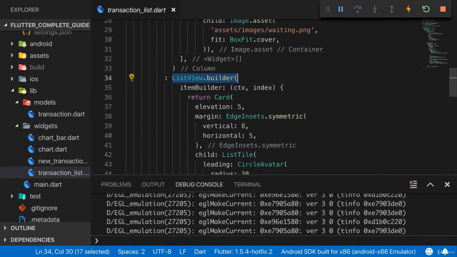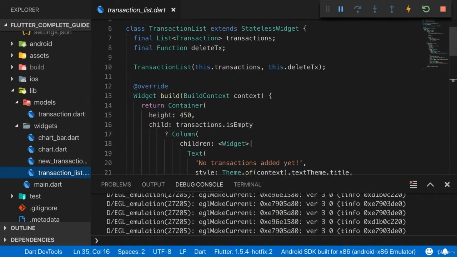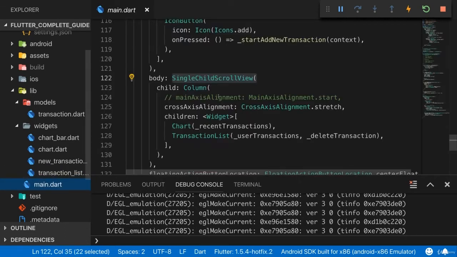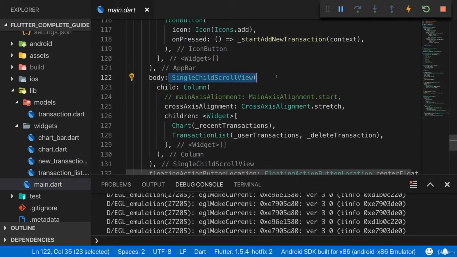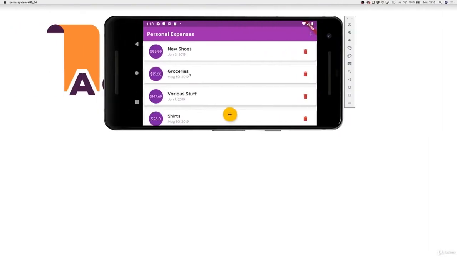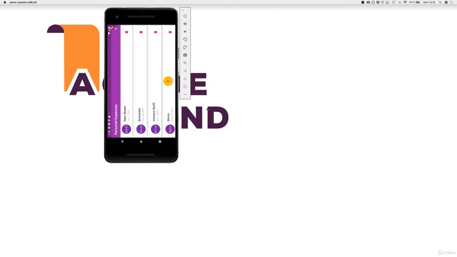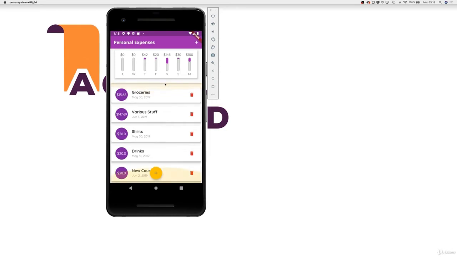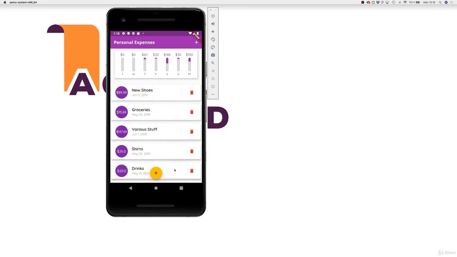Now here a solution would be to restrict the general height of this container and calculate it dynamically based on the size of the device we're running on. And then we could also get rid of that overall single child scroll view, because we could always size our chart and our transaction list such that they split the available height and never need to be scrollable, because neither the chart nor the list extends out of our page view. Instead, only the list itself then is scrollable inside of that space we reserved for it. In case that's not entirely clear what I mean, we'll implement this in the next lectures.